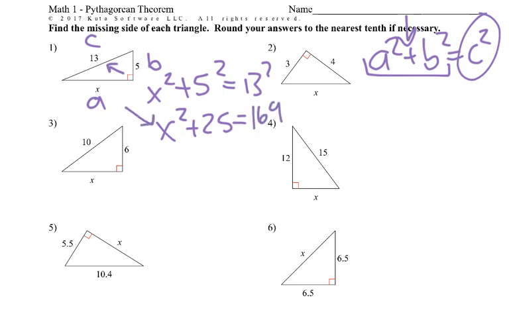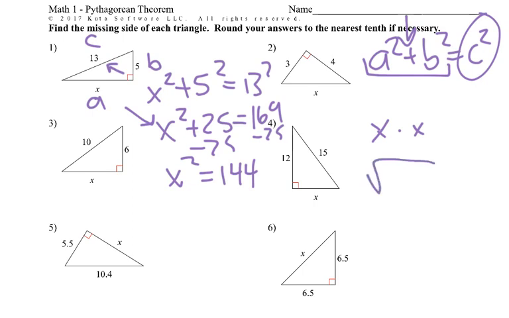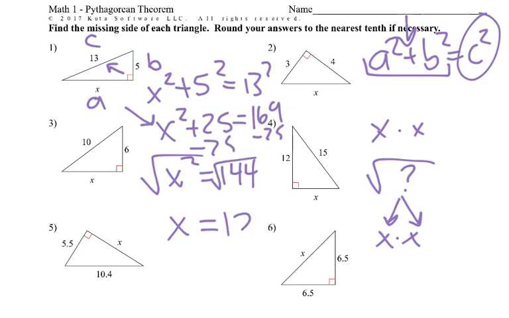So now we solve for X. We subtract 25. That gives me X squared equals 144. Then, to get rid of a square, X times X, the opposite is to do a square root. The square root is taking a number and splitting it up into what value times itself will get us to what we need. So we'd undo X squared, which would just give us an X. Then we take the square root of 144, which happens to be 12. And like I said, if you didn't know that, you could use a calculator to help you figure it out. Okay, so there's number 1.